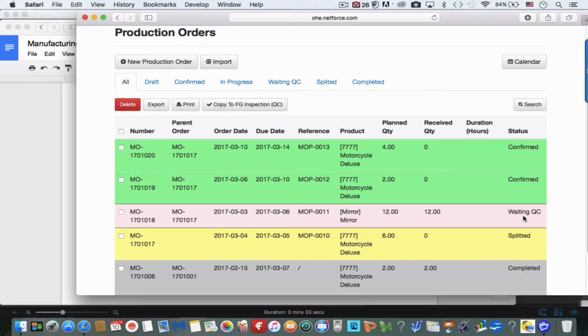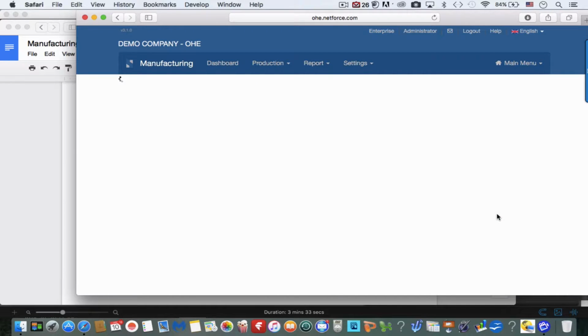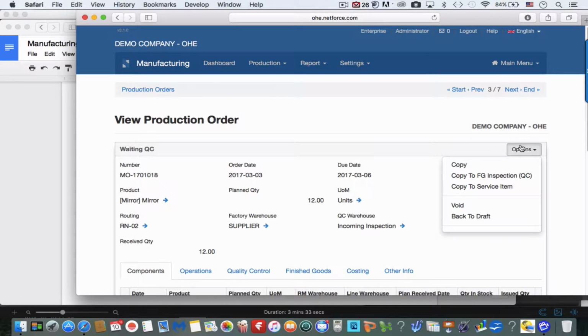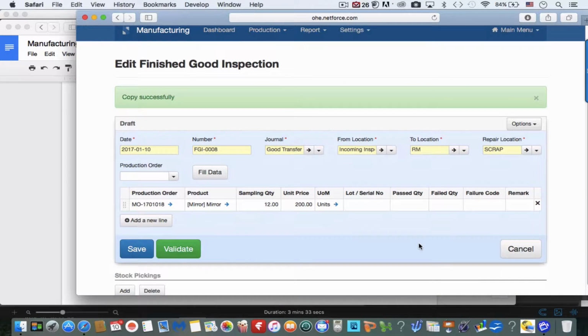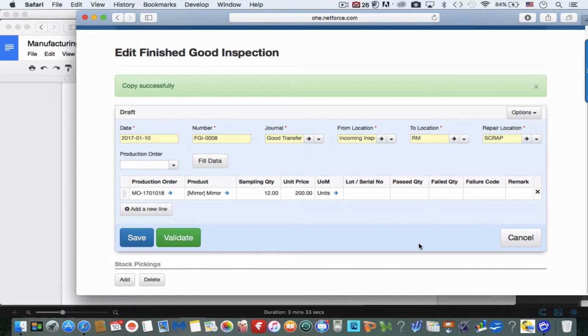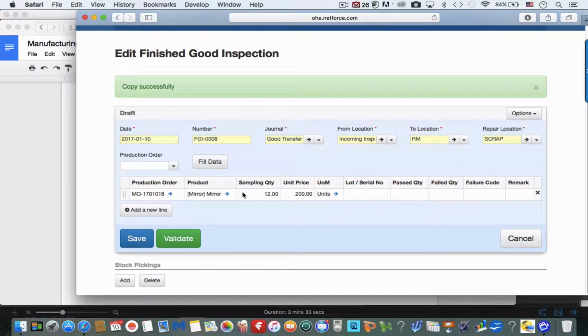We can do that by clicking the production order and copy to finished good inspection quality control. So now we copied that item. We have these 12 mirrors.